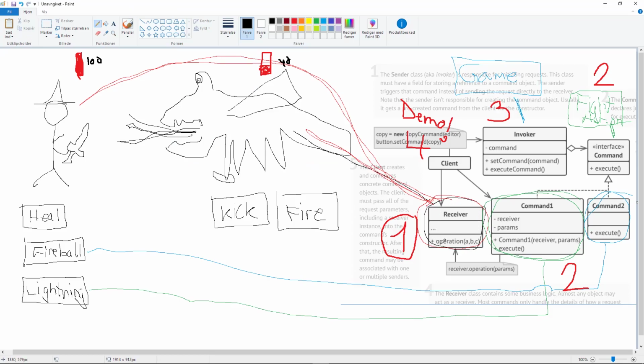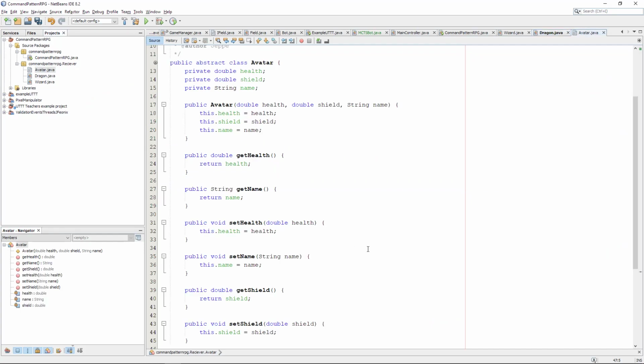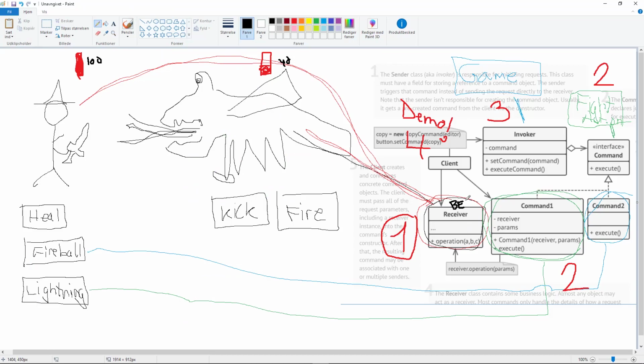And if we look here, the receiver itself is not connected to anything actually. So we can view this as some kind of business entity for now. So we just have a dragon and a wizard, with setters and getters, and nothing like that. It's not entirely a business entity because we're going to change it later, but for now this is fine.